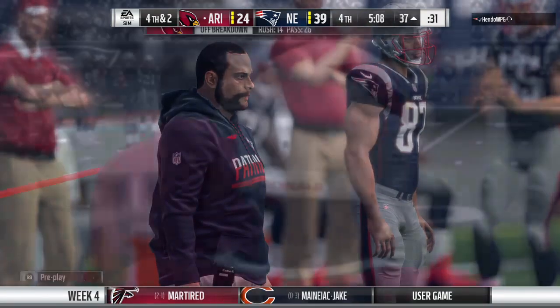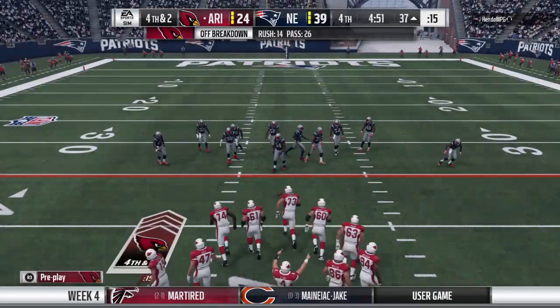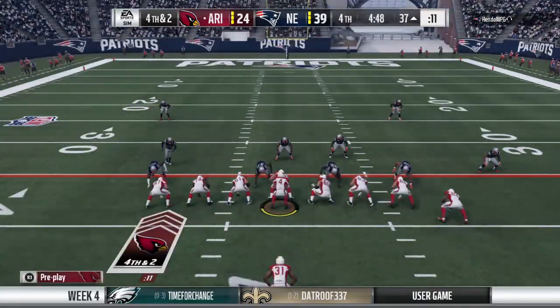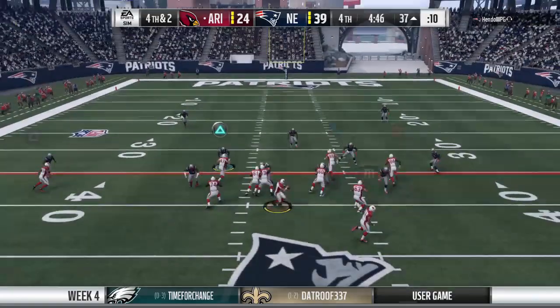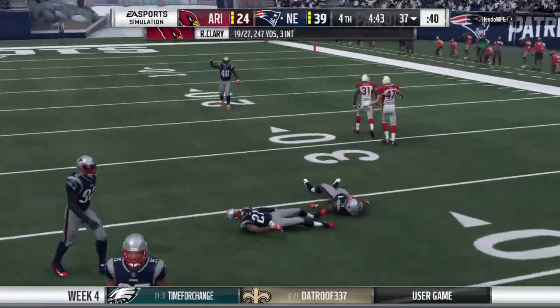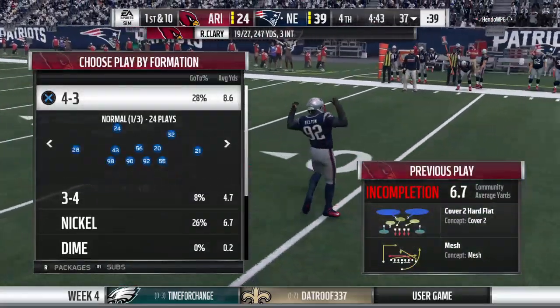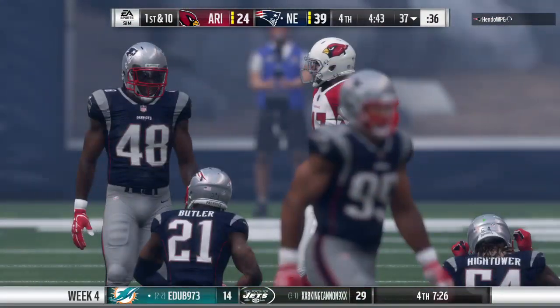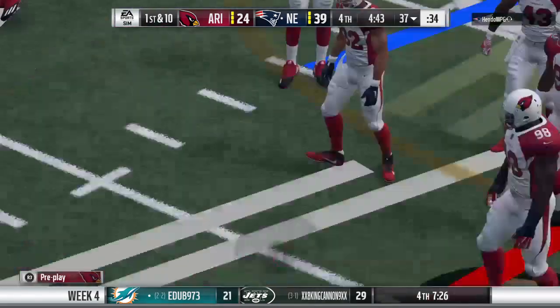This late in the game, Charles, I think you maybe seriously have to think about going for it. Especially where they are in terms of field position, because this is almost like no man's land. Might hurt your punter because there might not be enough space, maybe too far for your field goal kicker. I'm like the old rule. Possession is 9/10 of the law. Possession is 9/10 of winning the game. Go for it. Get the 1st down. Close it out.